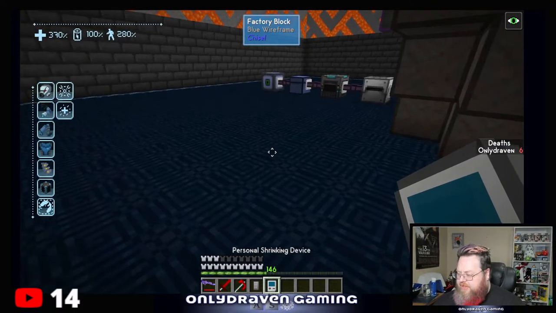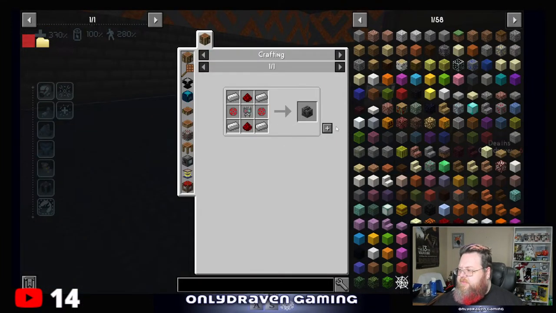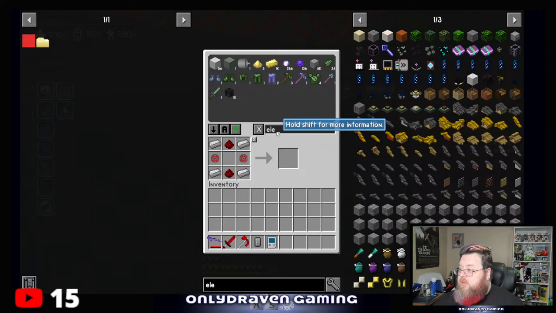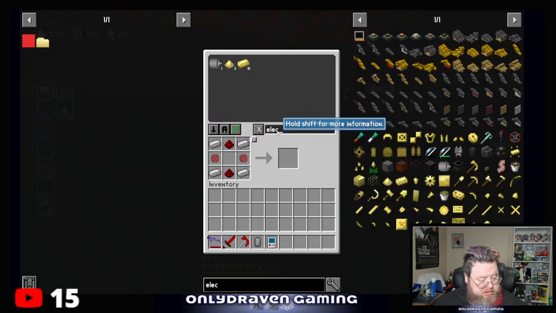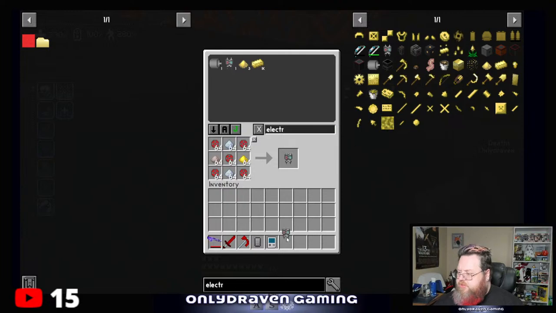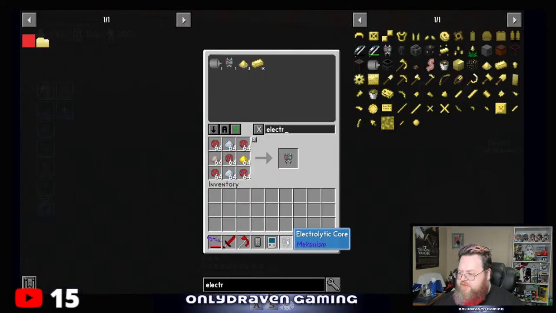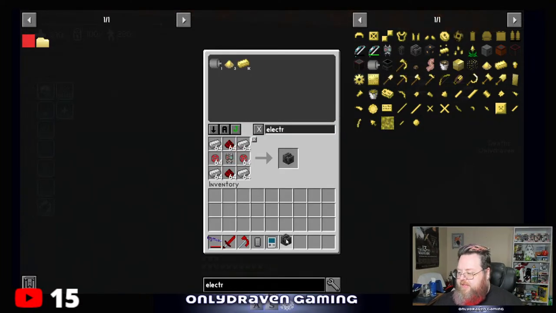So we'll go backwards. Electrolytic separator. I believe that's what I just said. Electrolytic separator. Yes. Do I have any? I do not. Okay. Electrolytic separator. We need one of these guys. Excellent. Wait. Did I just make two of the same thing? I did. That was silly. There it is. Electrolytic separator.